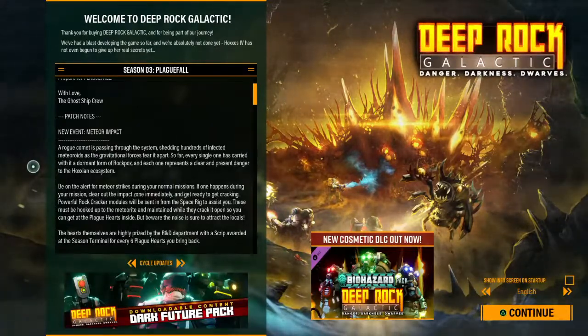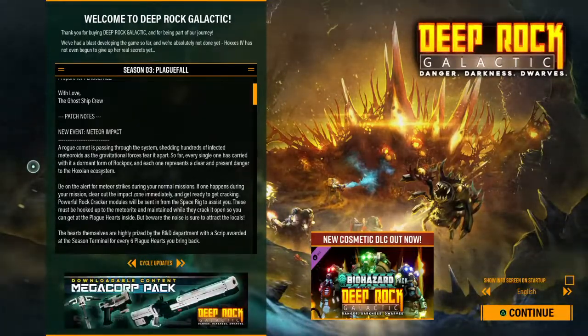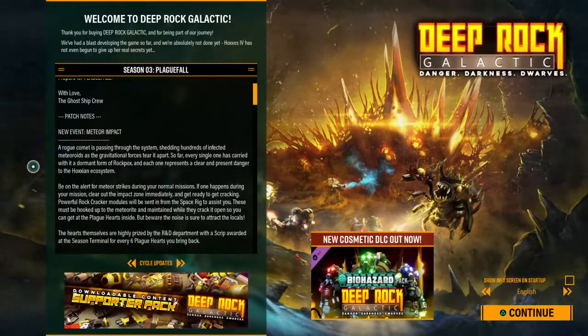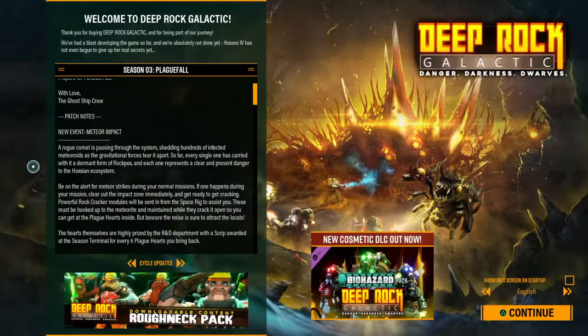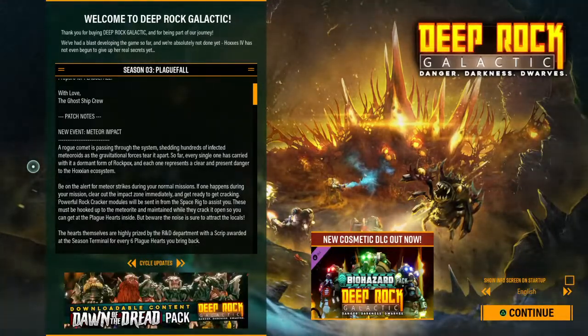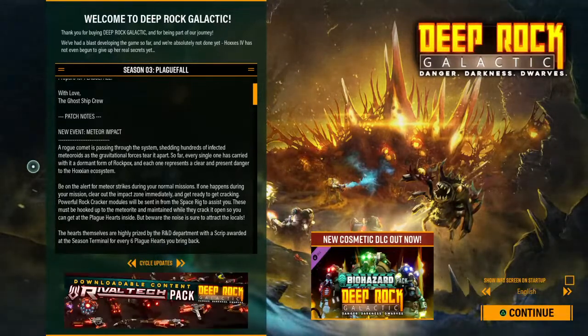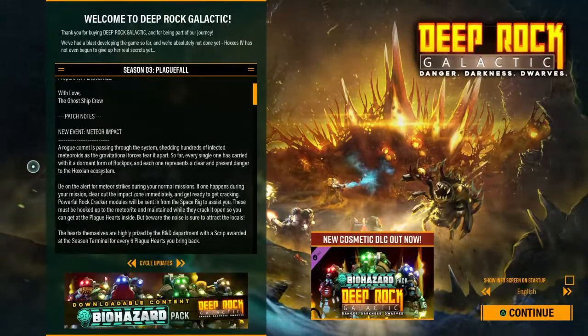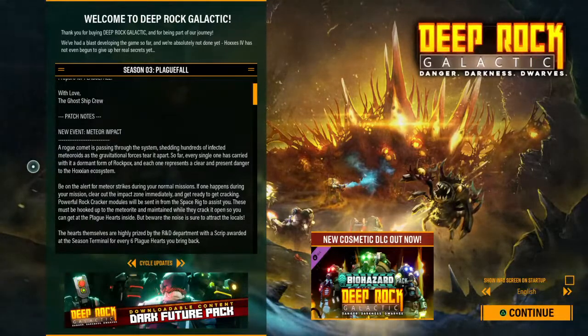Right, okay. Season 3, Plagued Comet Fall. A rogue comet is passing through the system, shredding hundreds of infected meteoroids as the gravitational forces tear it apart.